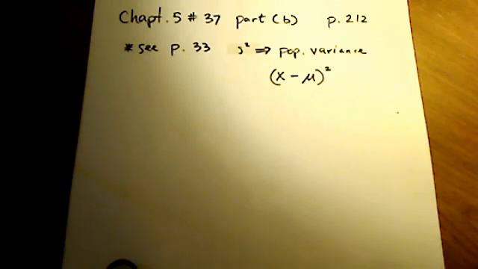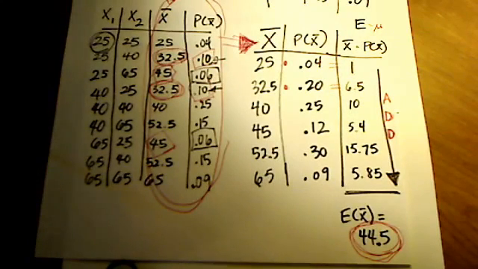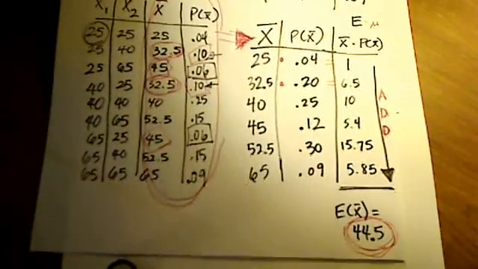Hello, this is Professor Poyser and I'm going to show you Part B of Chapter 5's Question Number 37, which is on page 212. For you MAT237 Probability and Statistics students, my online students, this corresponds to Question Number 8, Part B of Homework Number 5.